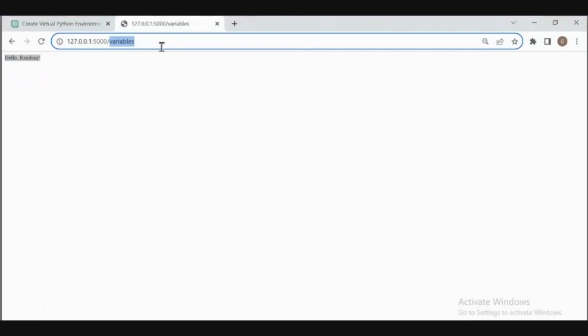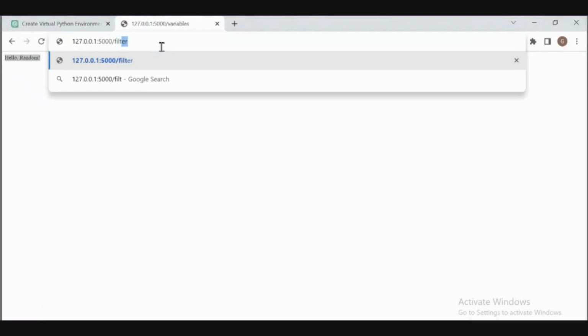So if we go back here, open the filter, random, all of it is being capitalized. The variable that we're sending is not capitalized. There's no capitalization in the variable within the HTML file.